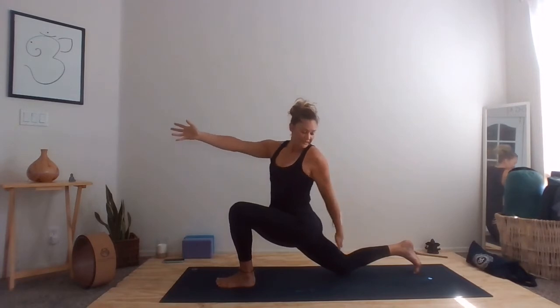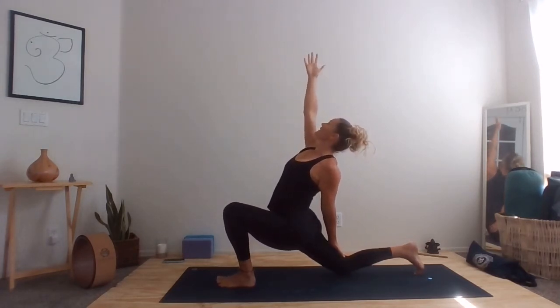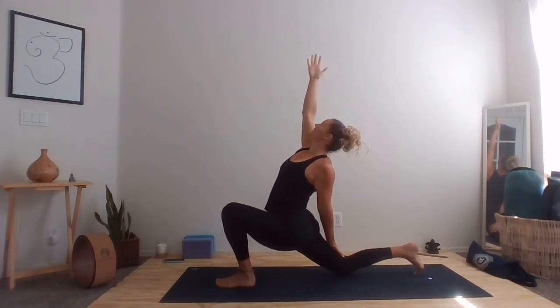Nice. Similar, take the left hand to the back knee. Reach up with that right hand. And then pull the right shoulder back into its socket. Square it off through the left. Keep lifting and lengthening up. Lunging into that front hip.